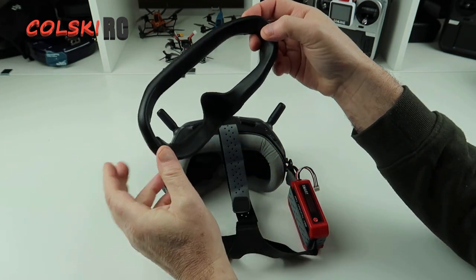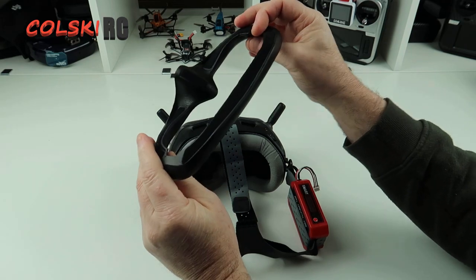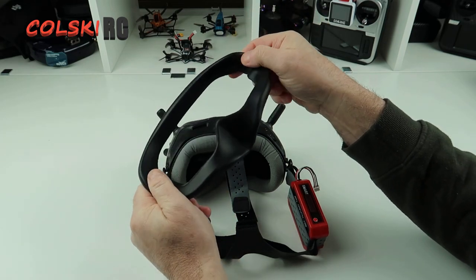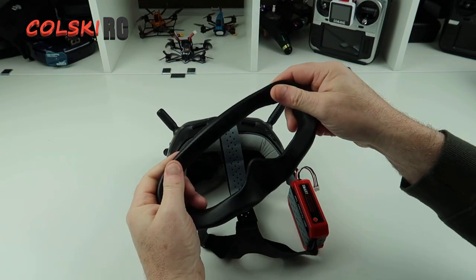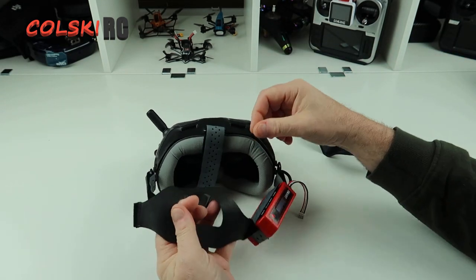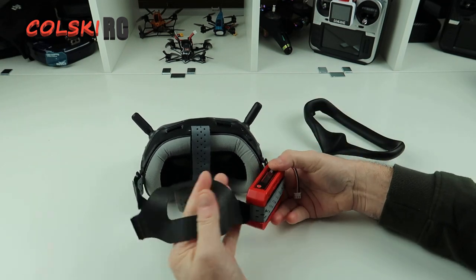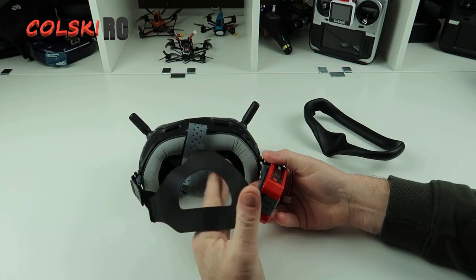The light leakage is quite bad - for me it came up through the nose area and in through the sides. Even though I do like this foam, I think it's a nice piece of pretend leather type stuff. The other problem I had was I hated having to have the battery lead coming up from a pocket to plug into the goggles - I found that very bizarre that they hadn't put a holder in here for a battery.